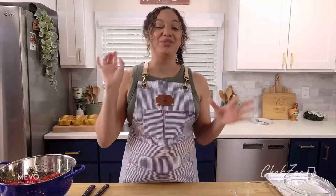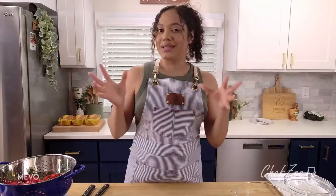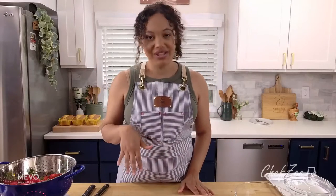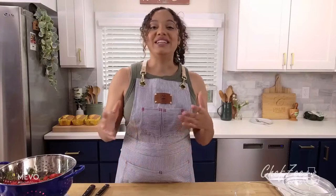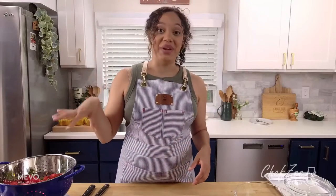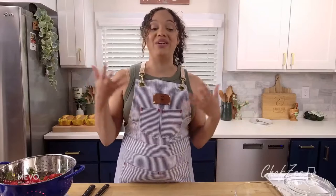So, to round off the rest of the ingredients, we also have some sweet condensed milk, because here's the thing. This no-bake trifle is not your average no-bake trifle. In fact, it's going to have like a tres leches vibe to it, which is out of this world, super, super delicious. We're going to add some fresh berries to it and some whipped cream just to round everything out.